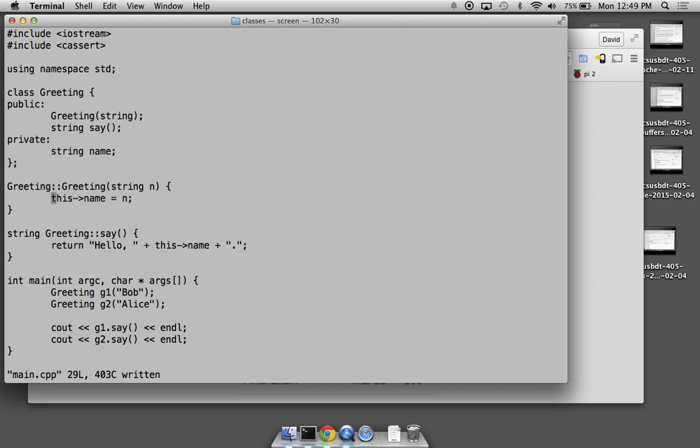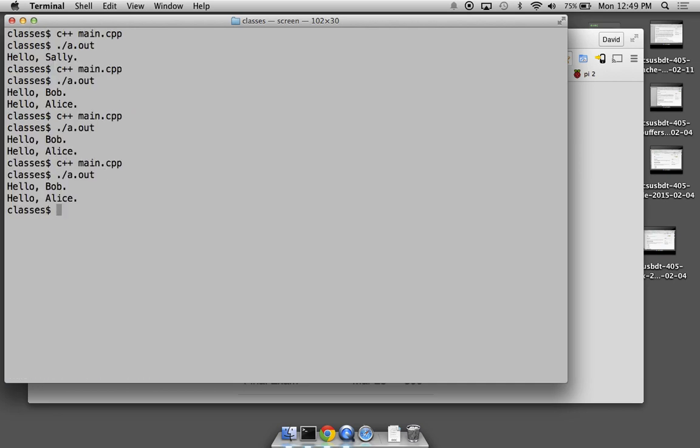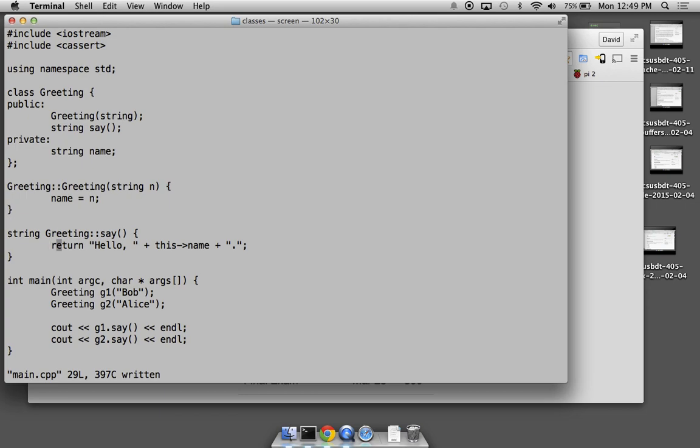But now, if we do it like that, we no longer need to prefix this reference to the instance variable name with this, because now it's unambiguous to the compiler what name we're talking about. So I can just use the instance variable without prefixing it with that this arrow. So this is good. The same down here. I don't need to prefix this. Some programmers actually always use that, and some languages always require it too, like JavaScript and I think Python.